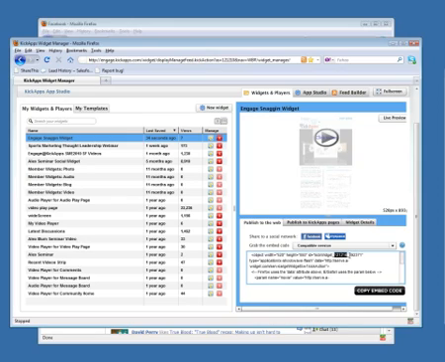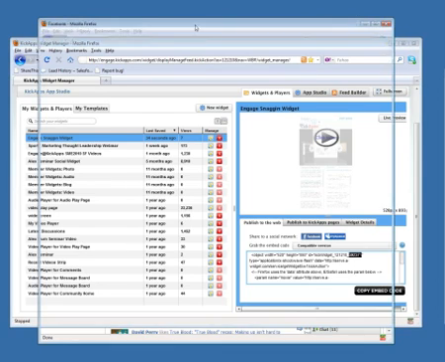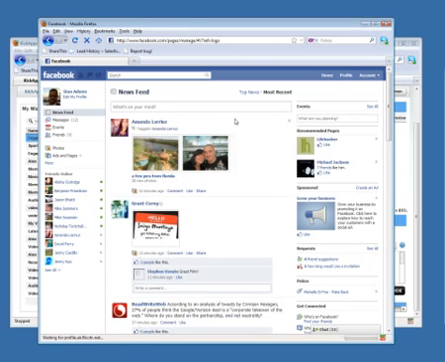The last number is right here. This is the actual widget ID itself, and that's, in this case, 392371. Those 4 numbers are all you need to actually pull out and have it rendered when we get to the Facebook page. But now, let's get into actually creating a page.